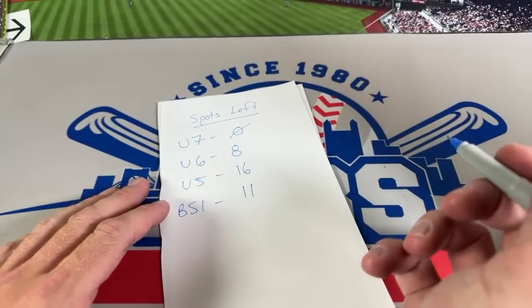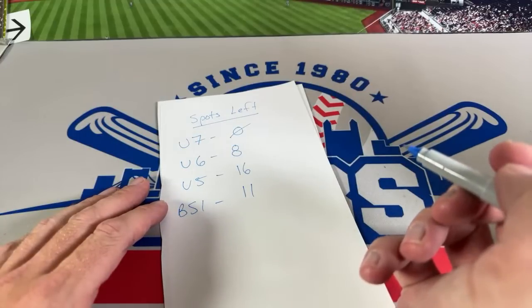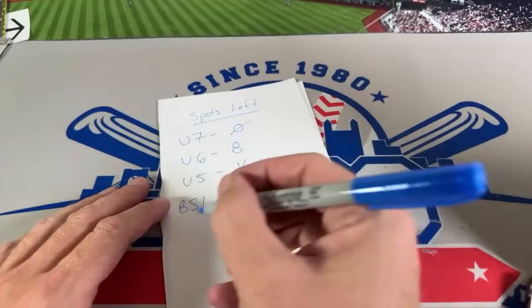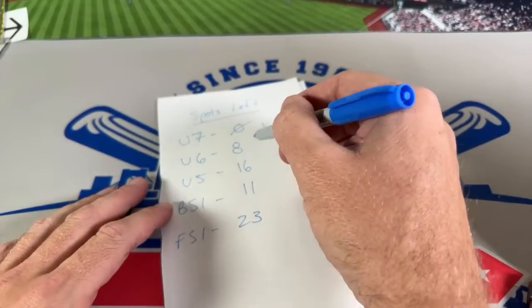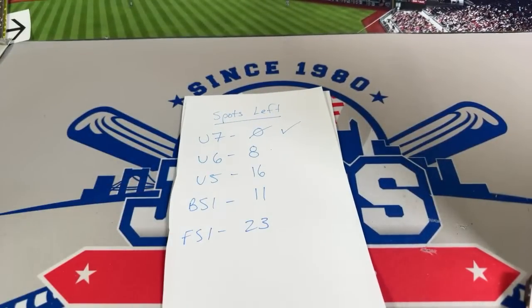We have Bowman Sterling. That only has 11 spots left there. Allen Ginter is getting close to full too, but I don't have those in yet, so that'll probably have to wait till next week. Actually, check that. We'll wait till Thursday. We'll do it Thursday, so you don't have to wait any longer. 5-star has been stalled out. It still has 23 spots left, so this one's definitely going. These could go as well, so we'll see what we can do. Let's go ahead and get started.